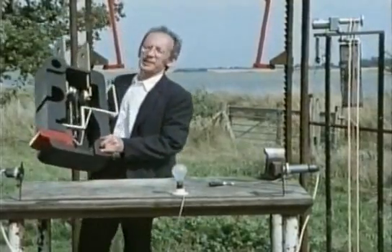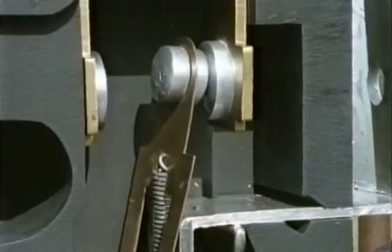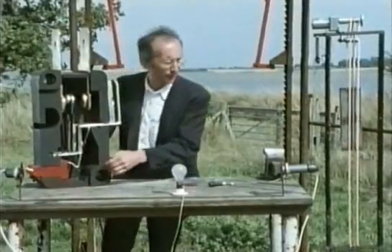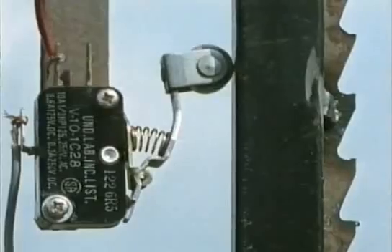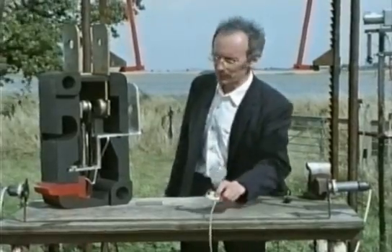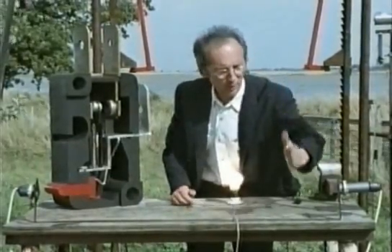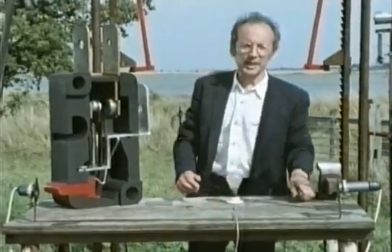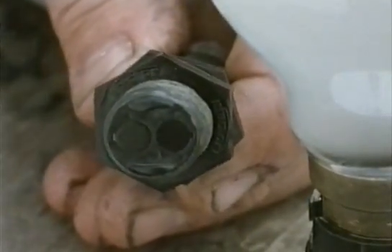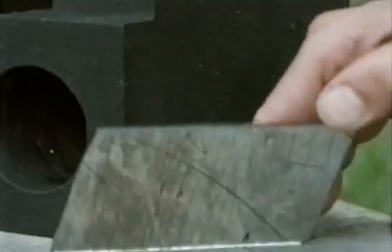The key to automation was really the sensors. Some are simple switches — this is a giant model of a micro switch, which just switches contacts on and off. This one is being used to stop the lift car from hitting the top. Some sensors work without touching anything. These were originally magic eye beams that switch whenever the beam is broken. But today you don't usually see these because they work with infrared. This modern sensor has light coming out of one side, picked up on the other, and switches when the beam is interrupted.